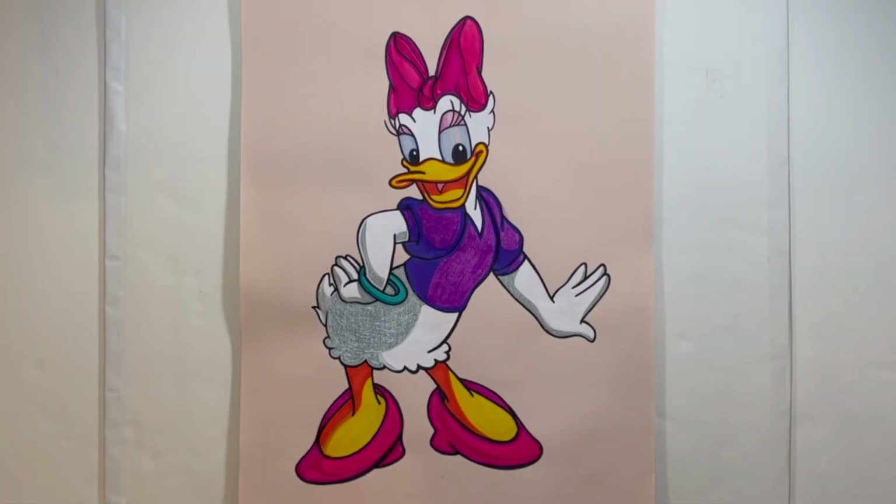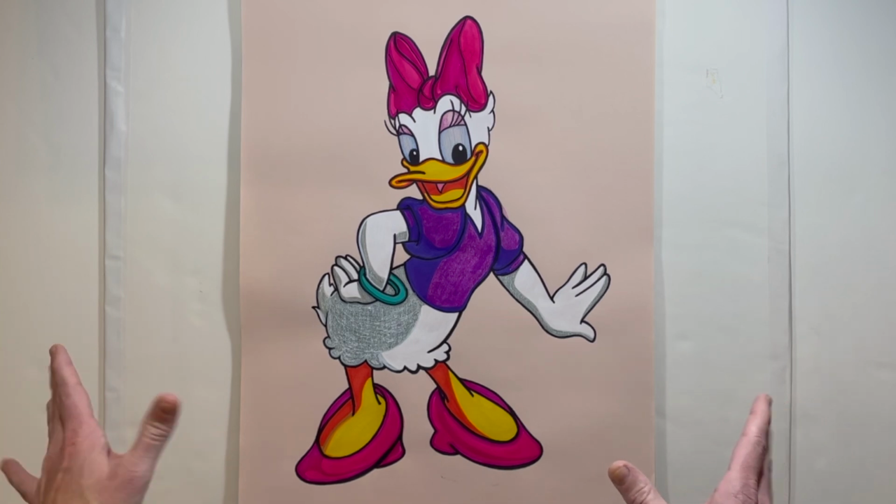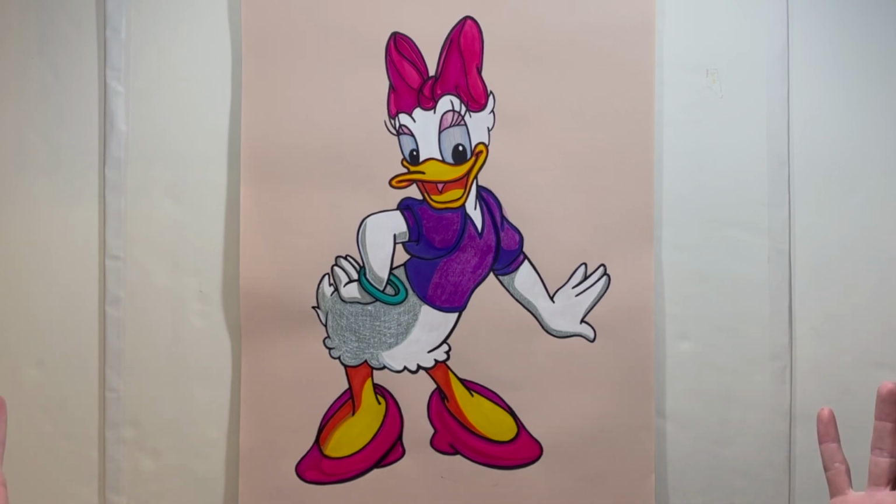All right, so I think that brightening up that shadow was definitely worth it. So I hope you guys had fun in this episode of How to Draw Daisy Duck.